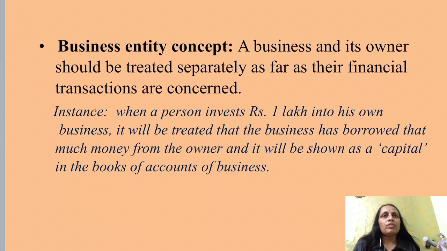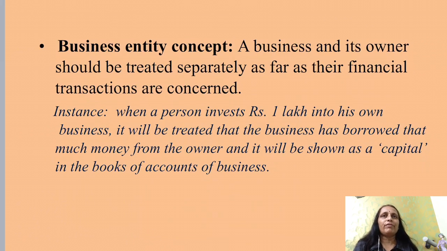So, with every accounting concept, for your understanding, I have given one example also where this concept is used while recording our financial transactions. We have seen that while writing the financial statement, that is the balance sheet, we record the amount invested by the owner as the capital under the liability side. Now, how can the money invested by one person in his own business come under the liability side? Because liability is something that the business owes. It is because the concept here is the business entity concept.